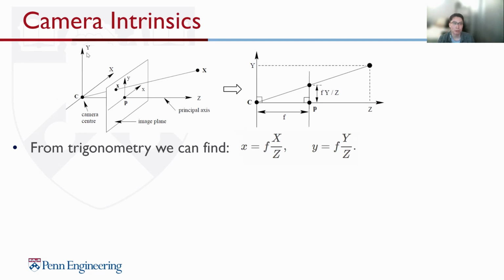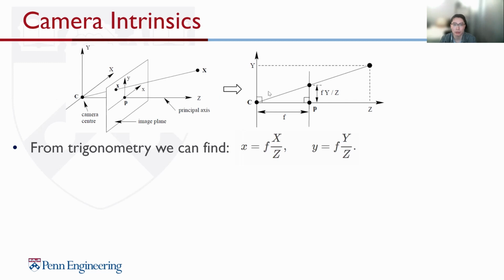The capitalized XYZ is the camera coordinate system, the camera frame. The small ones are the image pixel coordinates. An object over here, big X, is being projected onto the image plane over here.